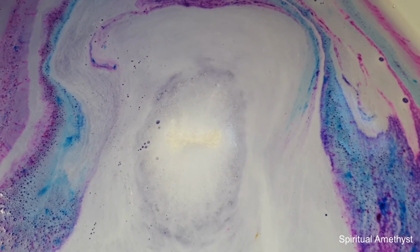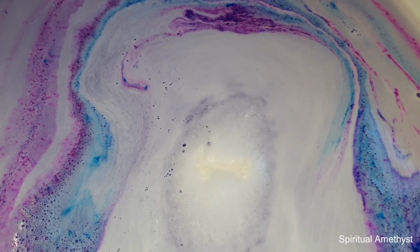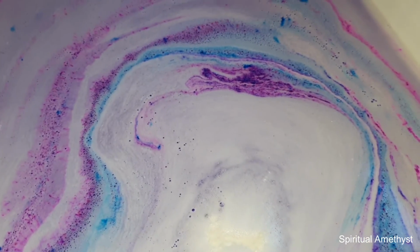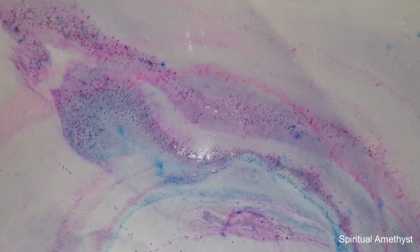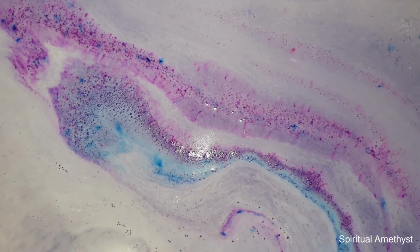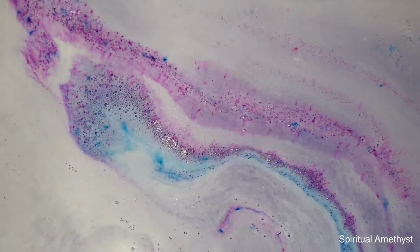Nothing to clean up at the bottom of the tub, and in my opinion that bath bomb was really quite stunning. I loved the color embeds in the middle. It was really pretty. It was a really nice contrast from the pure white, and the scent was so sweet, so just absolutely, I don't even have a word to describe it. It was just so sweet, so decadent, and it paired so nicely with the Snowman bath bomb.